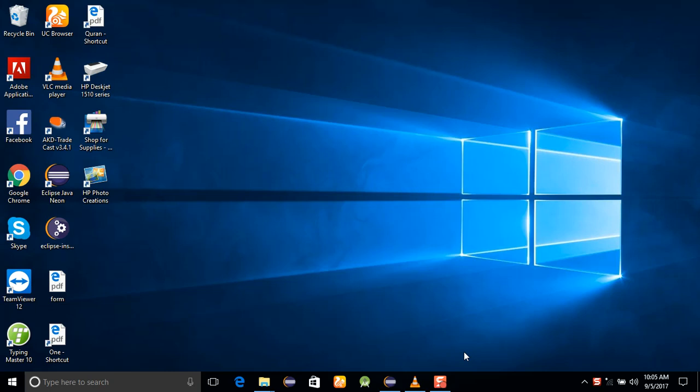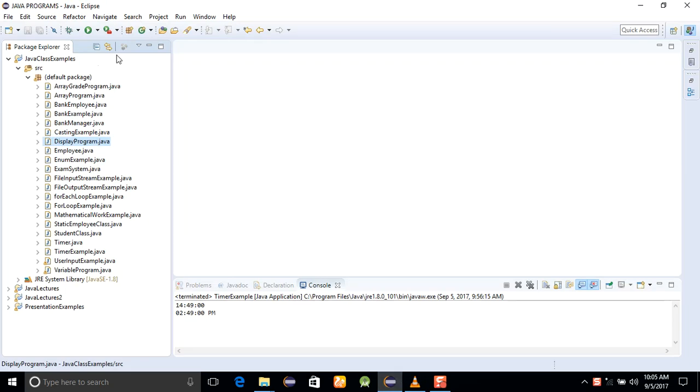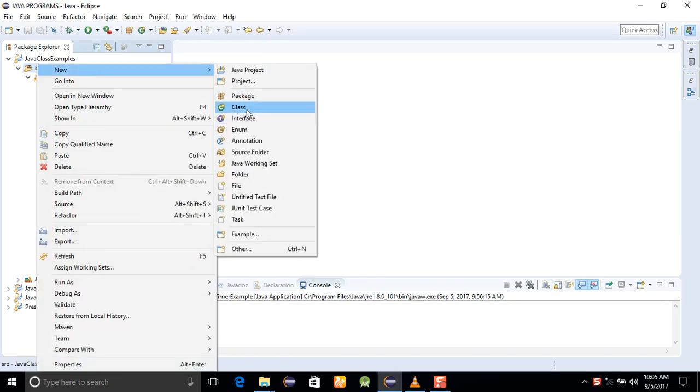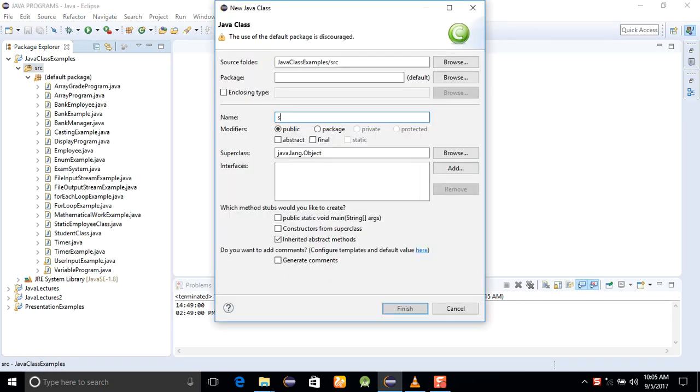And in this session number 25, we will learn how to use public, private, and this in Java programming. So let's start and create a program. For this, I'm creating a new class, a Student class.